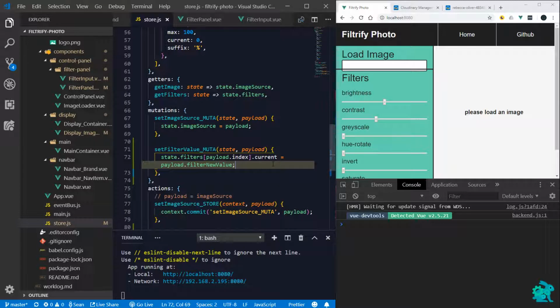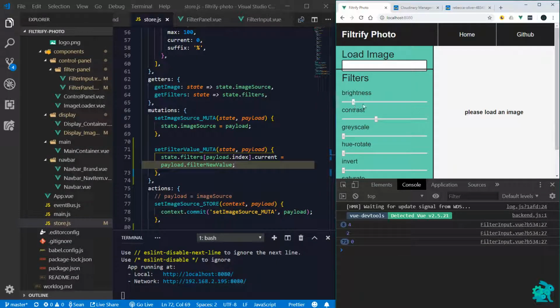Semicolon it so that the linter doesn't scream at us. So that should give us what we need.